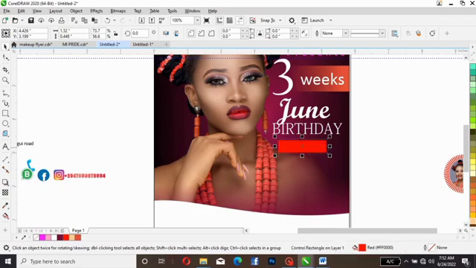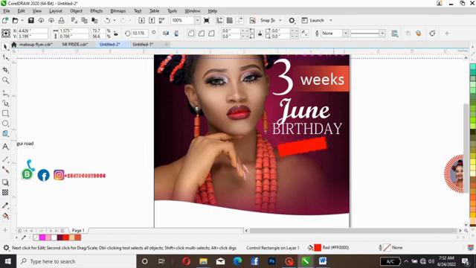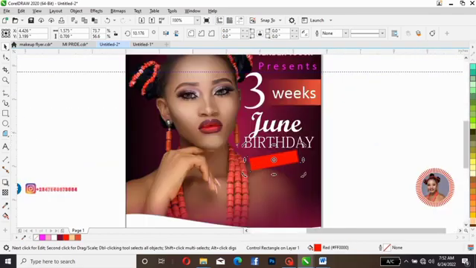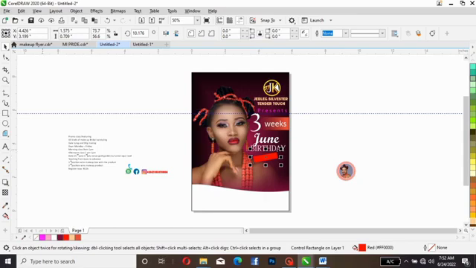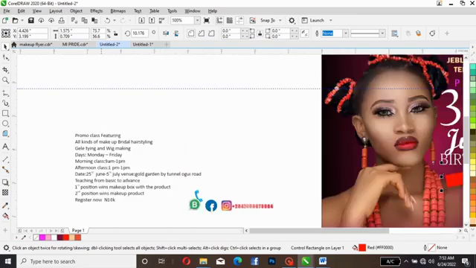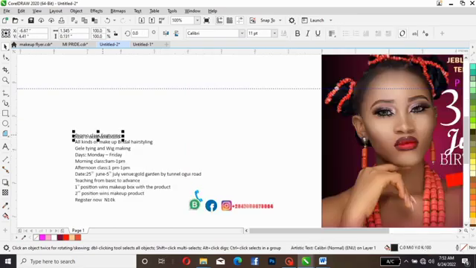Okay, then the next thing is to rotate it. So what we're gonna do next now is to bring our text over here.